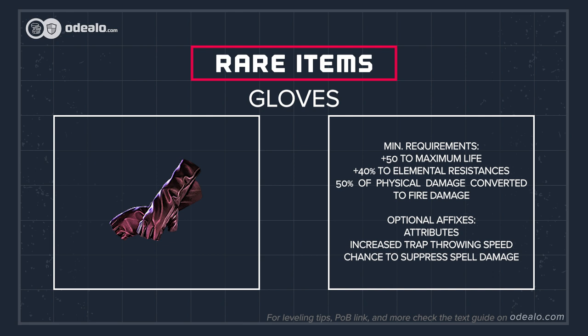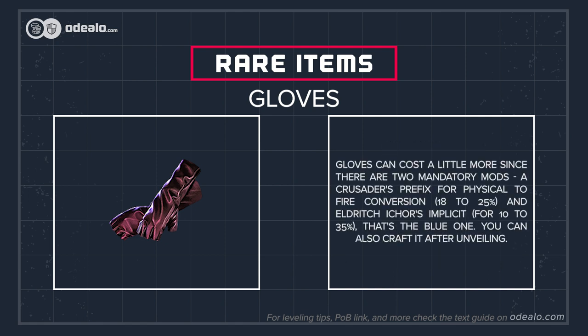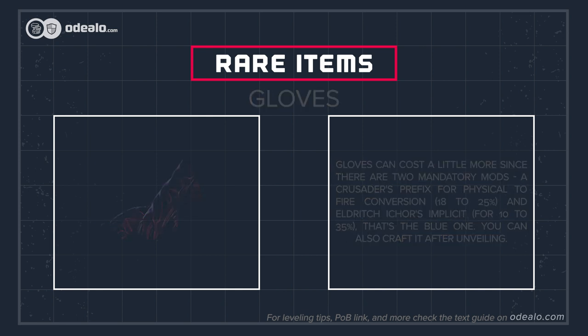Gloves can cost a little more since there are two mandatory mods: a Crusader's Prefix for physical to fire conversion, 18-25%, and Eldritch Ichor's Implicit, for 10-35%, that's the blue one. You can also craft it after unveiling.